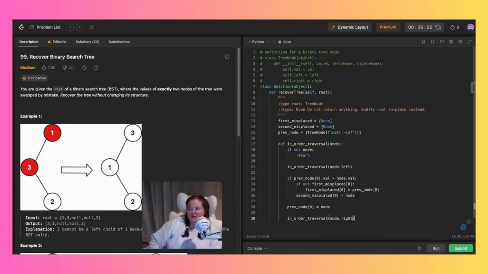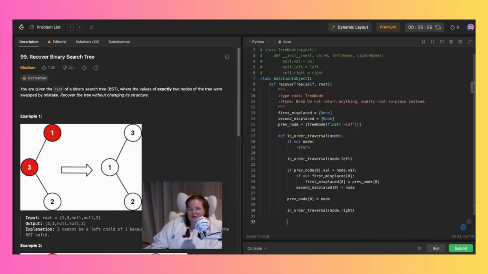So then we start that in-order traversal from the root. In-order traversal root, and then we swap the values of those misplaced.